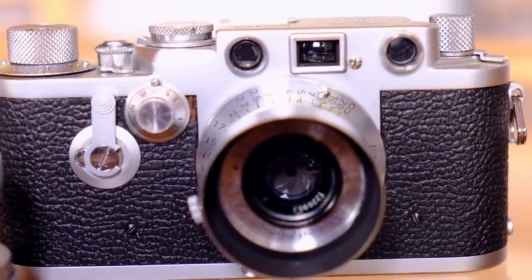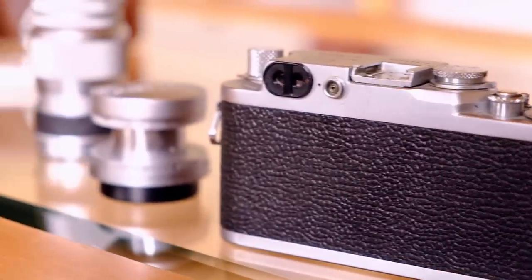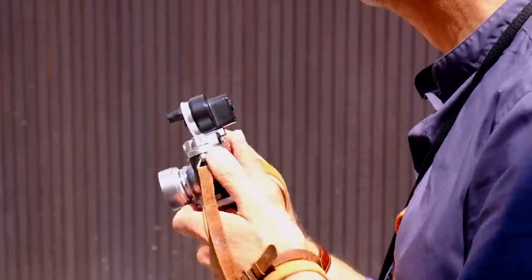The design of the Leica IIIf goes back to the very first Leica cameras that were constructed around the size of a 35mm film spool. So if you take a closer look at the film housing and the rounded corners and the dials and how they are placed along the silhouette of the camera body, you can see it all embraces that 35mm film spool and how the film runs through the camera. So there's not much room for anything else.